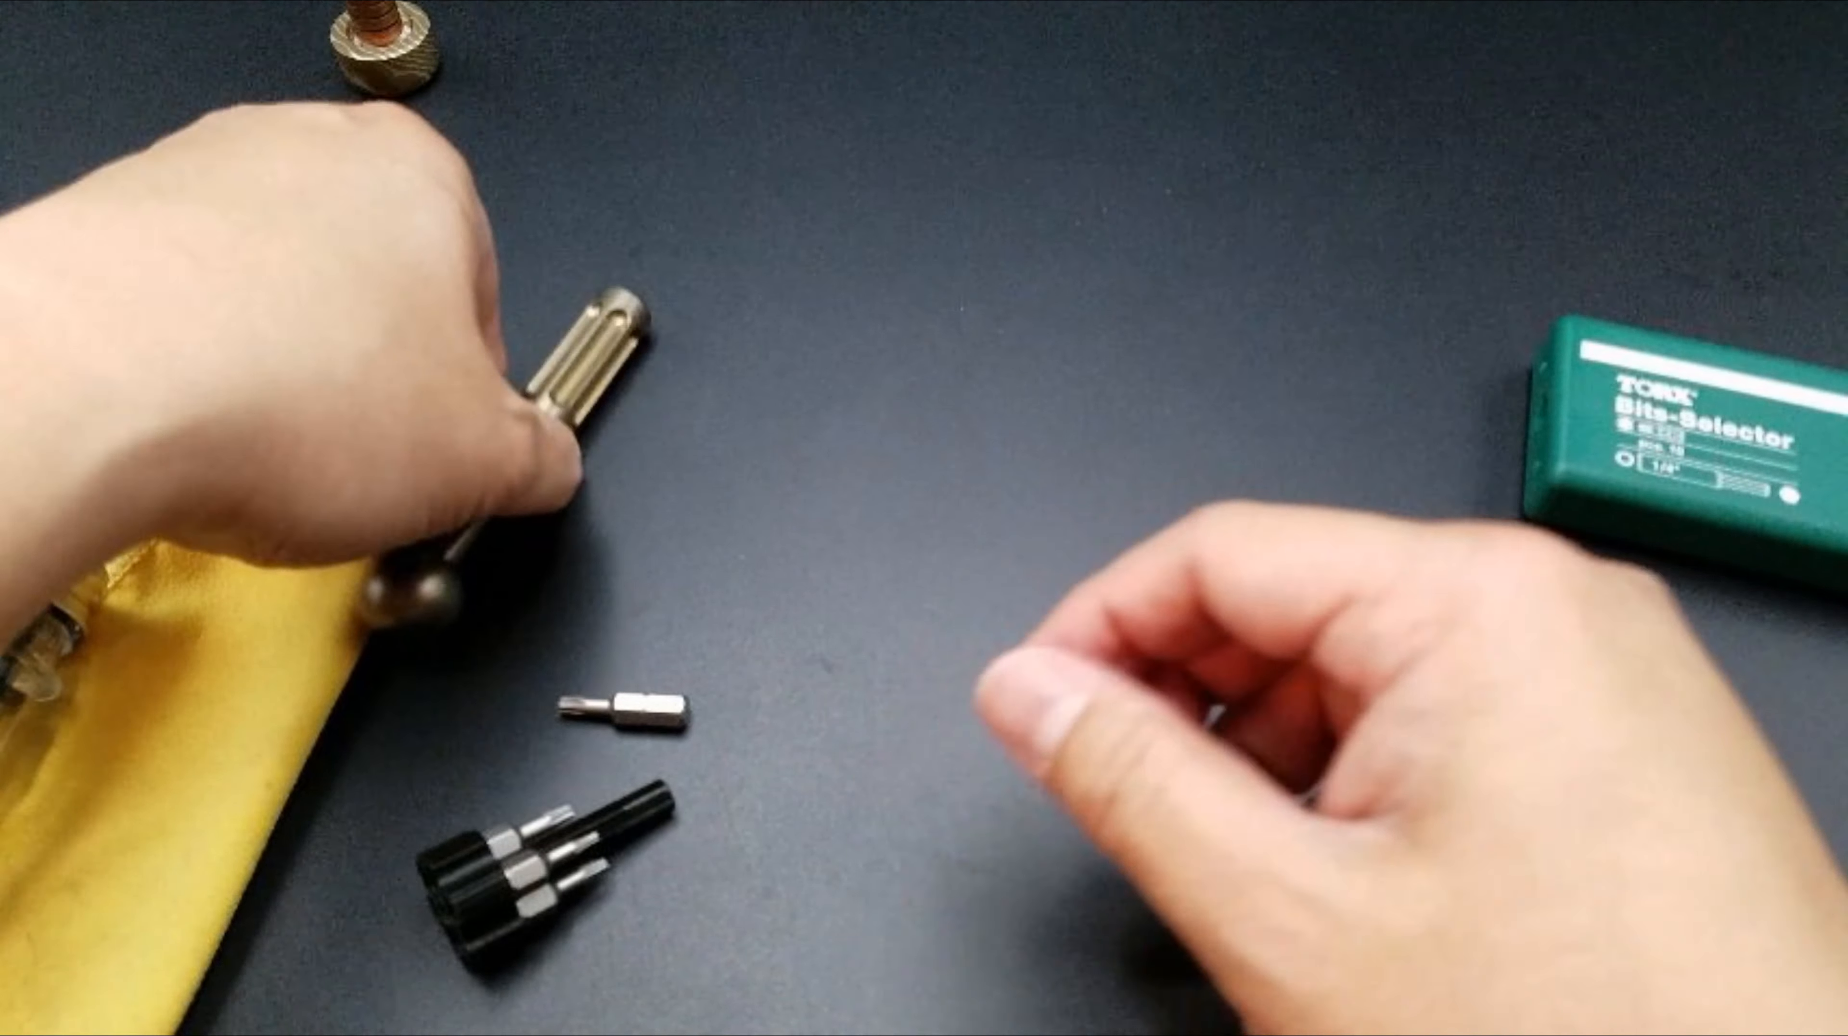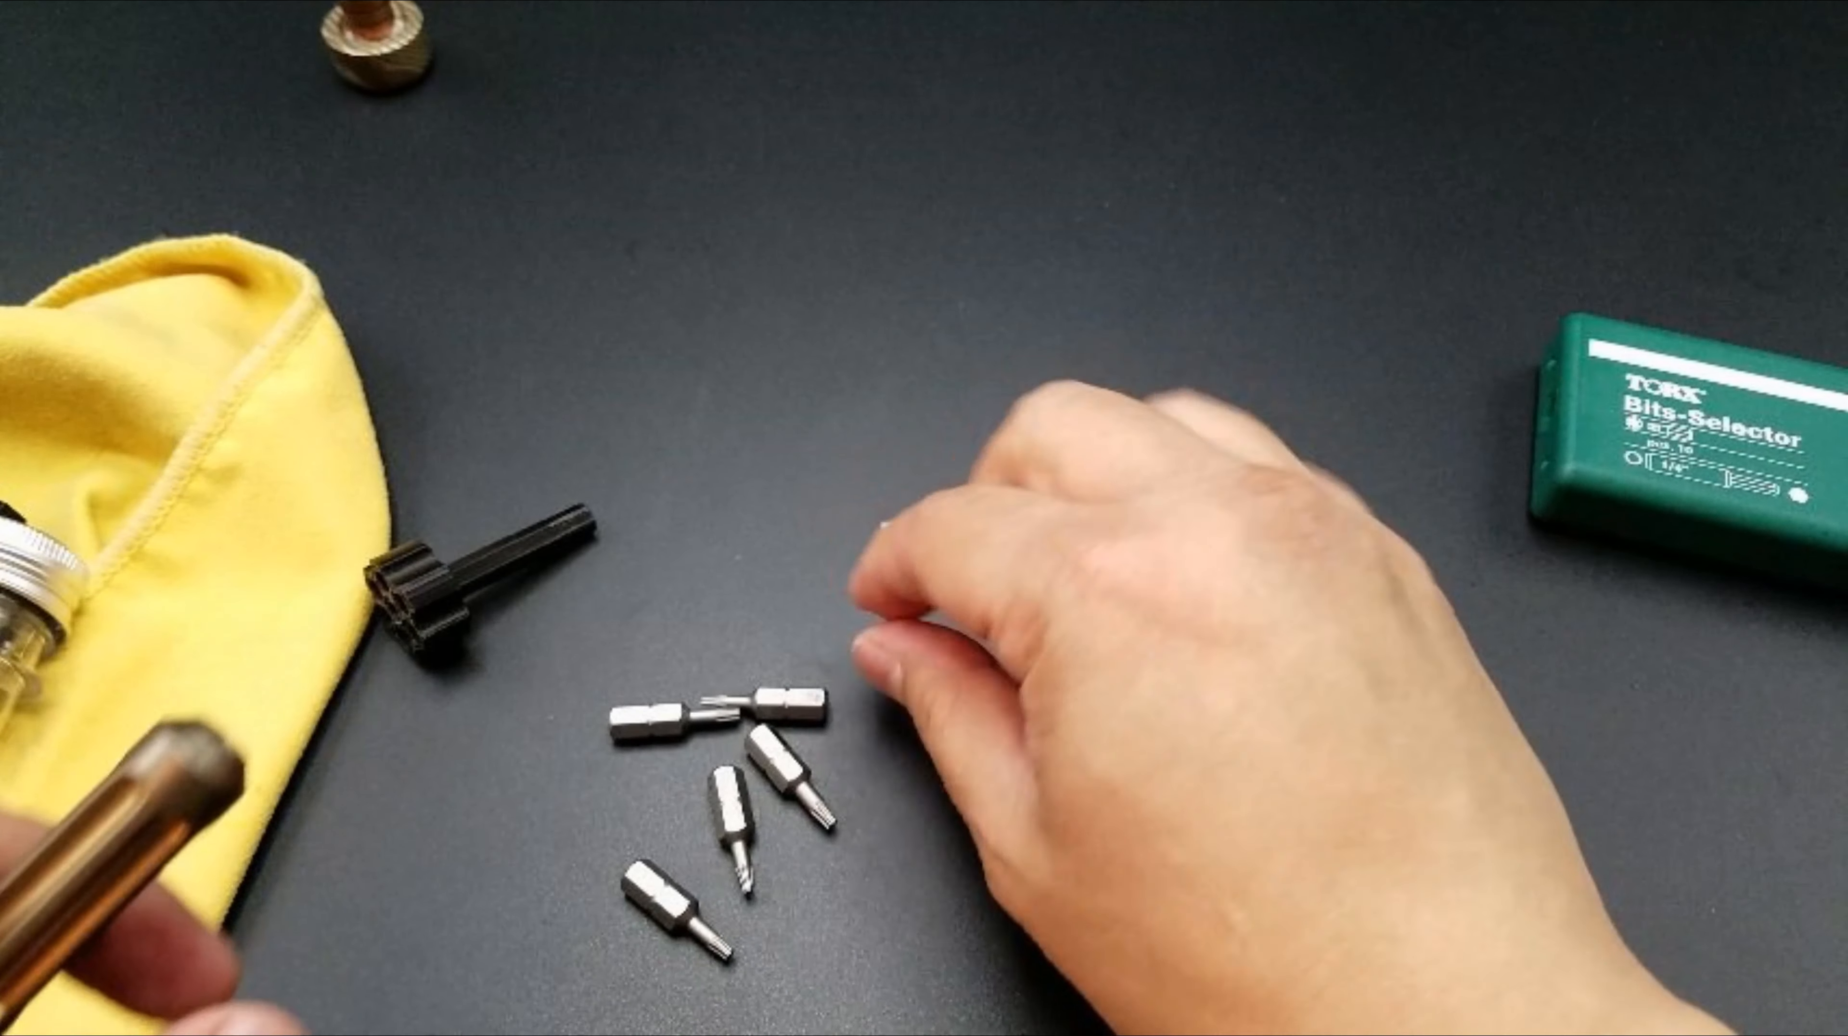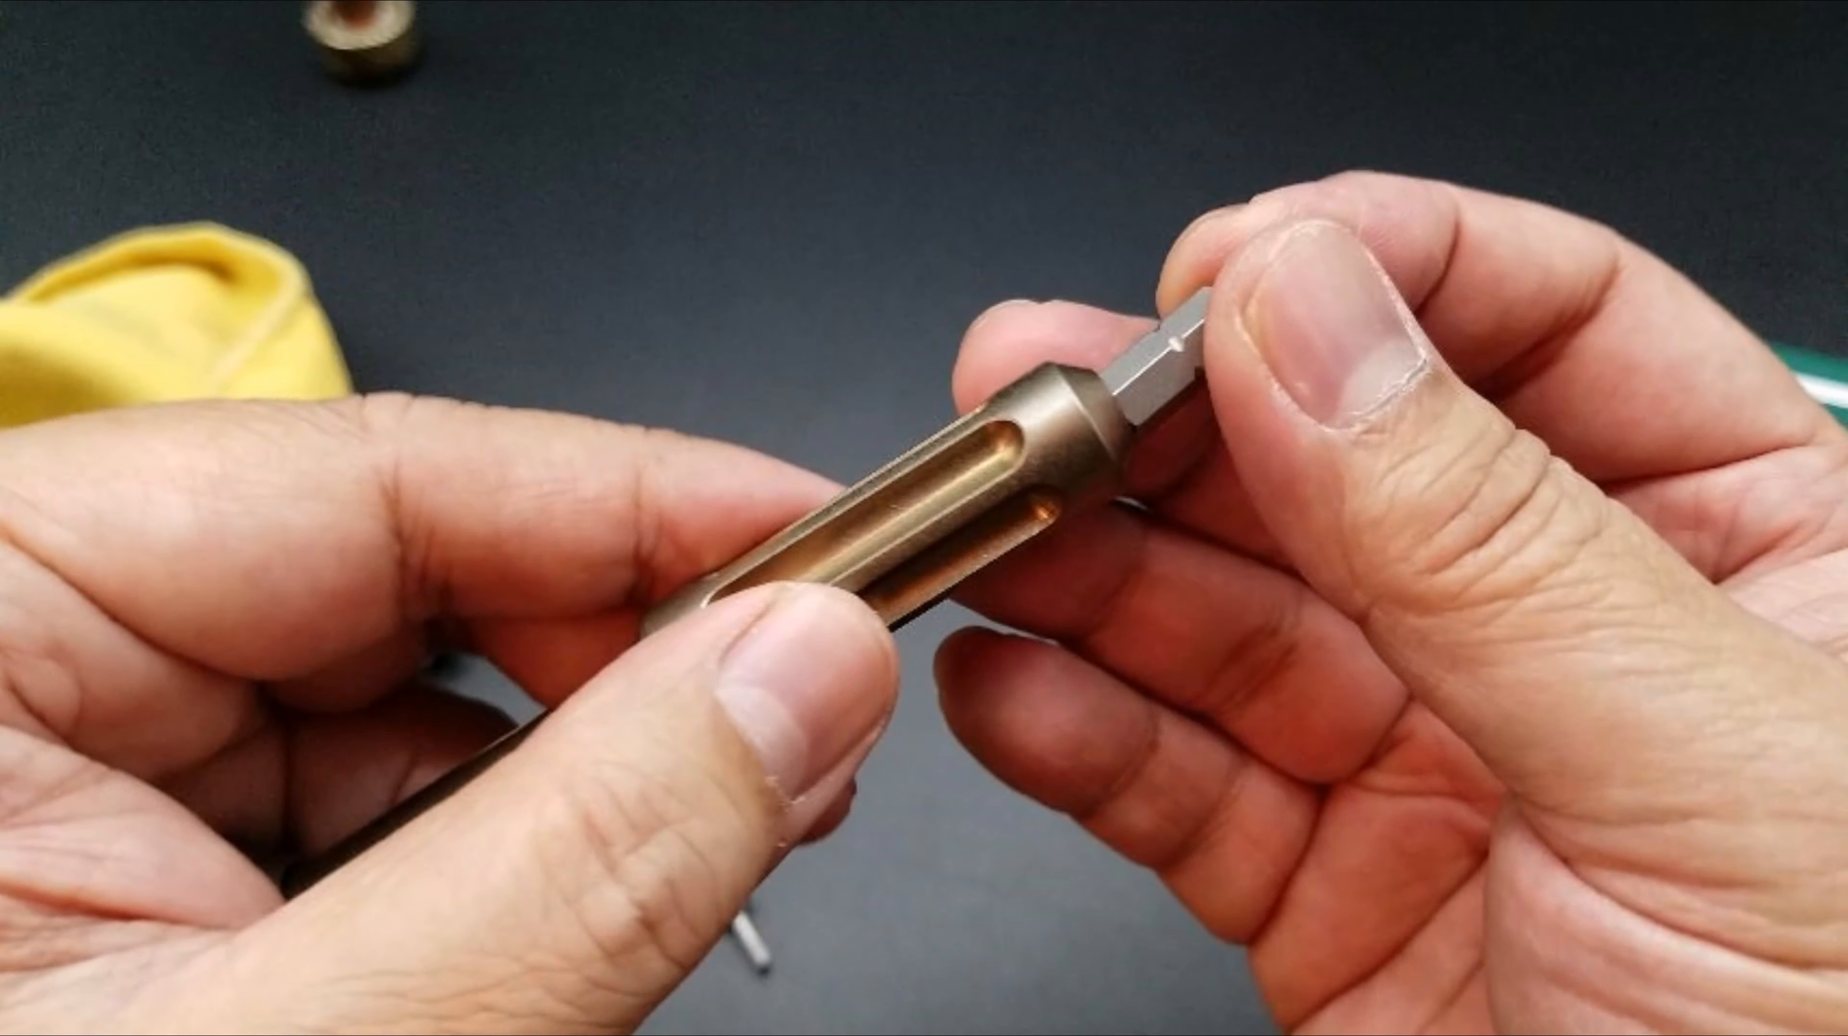So to be fair, we'll test those out and then I'll test out the bits they sent me. So the bits they did send me do seem to fit. So if that is their goal, just to sell the tool with the bits, then I guess it shouldn't be an issue. It should be fine. Yeah let's take them all out, let's see if they all fit. All right, so this is a T6, which I believe Rob Carter hates. The magnet is very strong. All right, it seems to fit all the bits they provided for me.